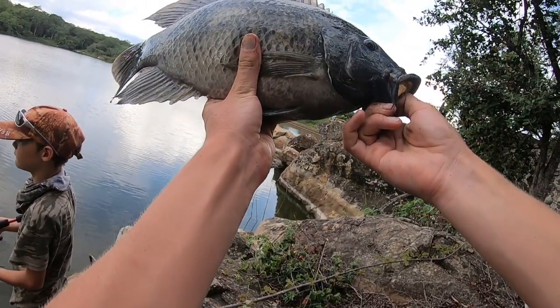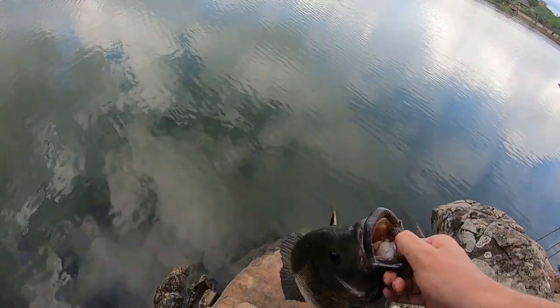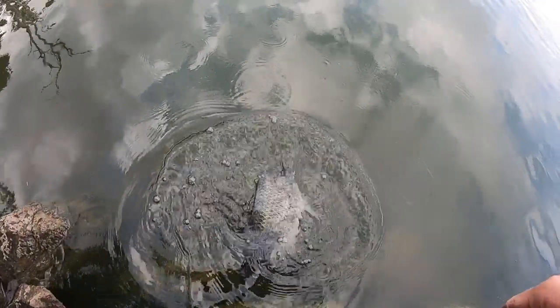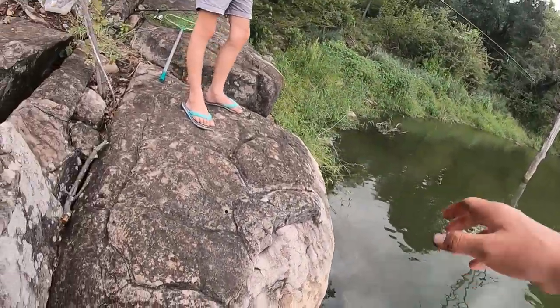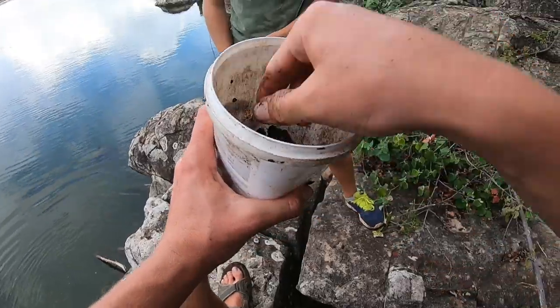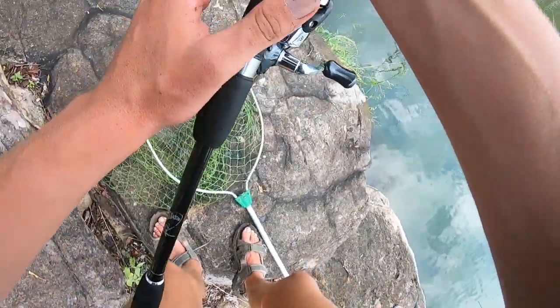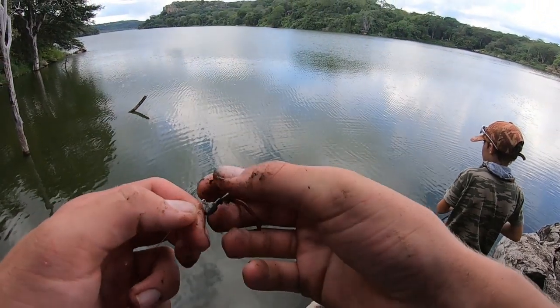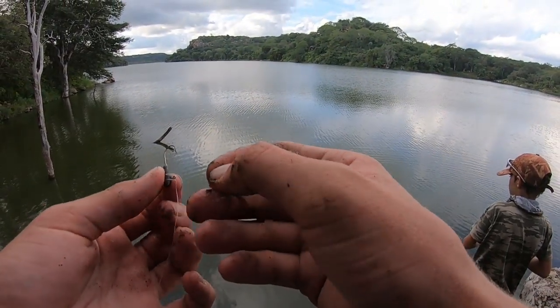There's a Mika there. One, two, three. It's like that. Bye bye, little buddy. There he goes. I just need one small piece of worm. Just this one, and I'll catch. When there's this many, how come you guys are getting just like a mazillion bites? Because you're lucky.